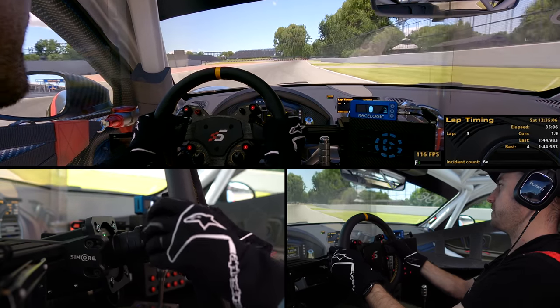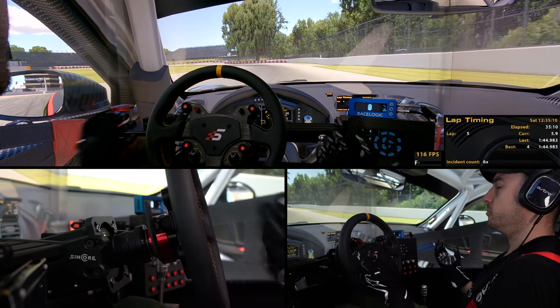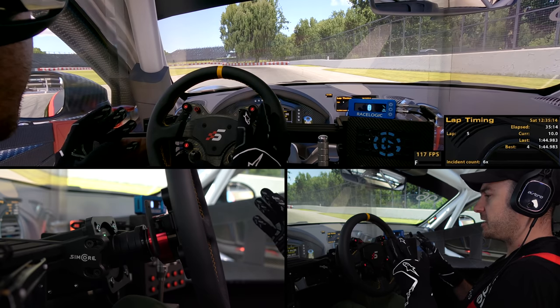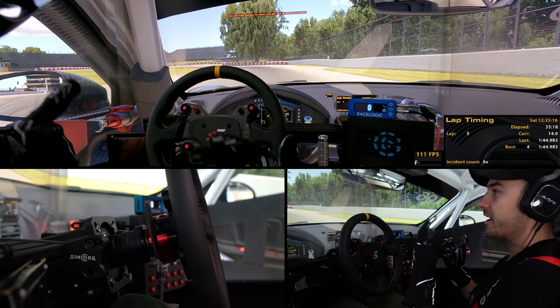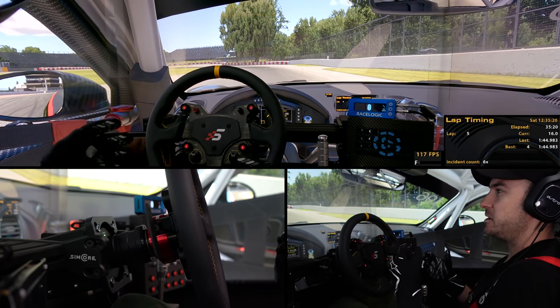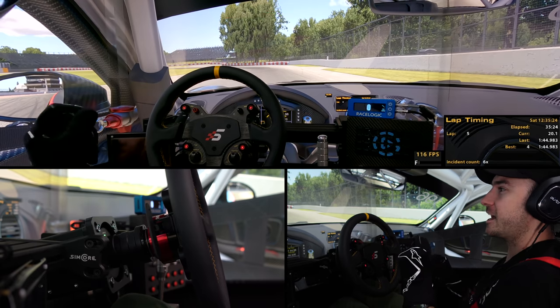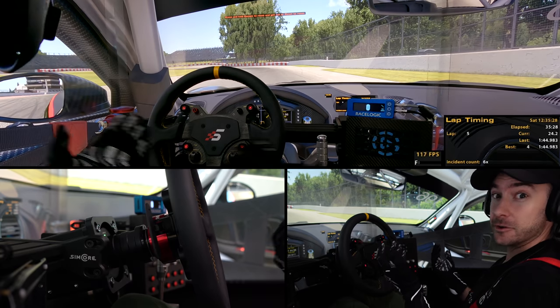So there we go, that was a 44.9. So that's on par with my lap times that I do with my Simucube 2 Ultimate. So, as I was saying, I guess the raw pace is definitely there. I'm feeling all the things I need to in terms of how the car communicates what it's doing back to me. But I feel like consistency could potentially suffer just because of those little details, dipping a wheel onto the grass, for example. If you miss that effect, that could cost you the race.